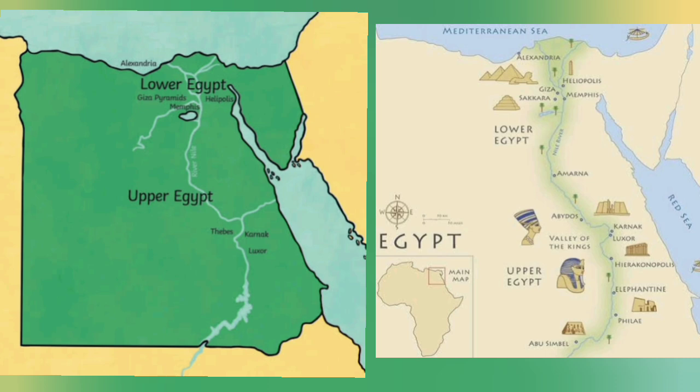The one in green is the one that's more precise, but you can see that Upper Egypt in this place would leave very little space for Lower Egypt, which makes sense. Now, we know that Lower Egypt had the Delta, and the Delta is that little part over there that joins with the Siwa Oasis in Asia. And of course, we have Heliopolis, Memphis, and the Giza Pyramids.